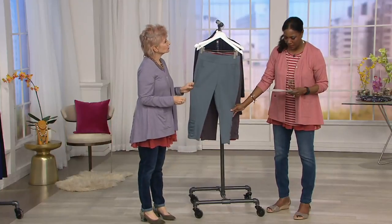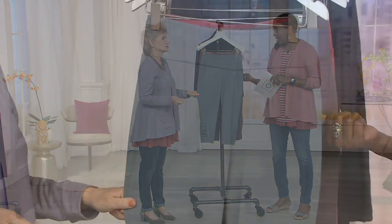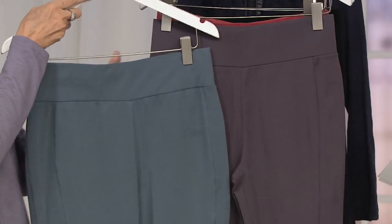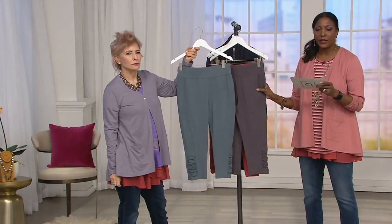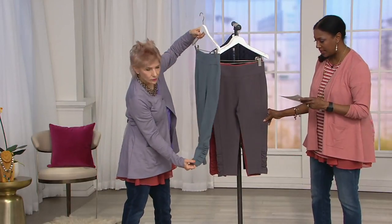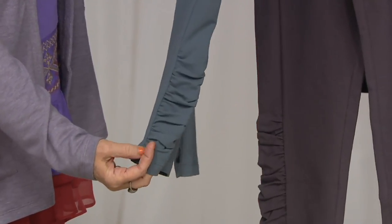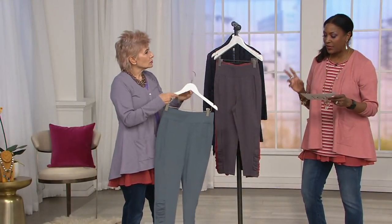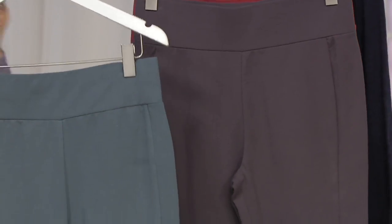We definitely want to get you into the right pairs of pants as we move into the summertime. Based off of Pat's popular full length and ankle pant, this is the Logo by Lori Goldstein capri legging with the ruching detail. We're presenting this at a price of only $49.78, but just a heads up, that price goes up at the end of the day. First day, we're presenting it with six easy pays of $8.30 per month.